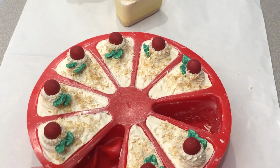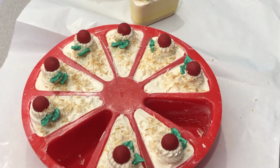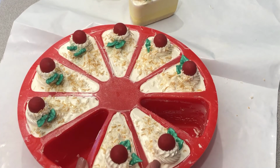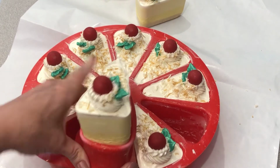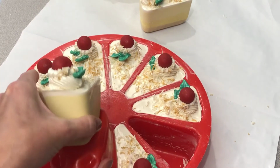Okay, this has been in the freezer for a couple hours. I tried to unmold it last night, and it was still so sticky. And even this morning, it was actually kind of sticky. So Bella had this brilliant idea to put it in the freezer. She's so much smarter than me.